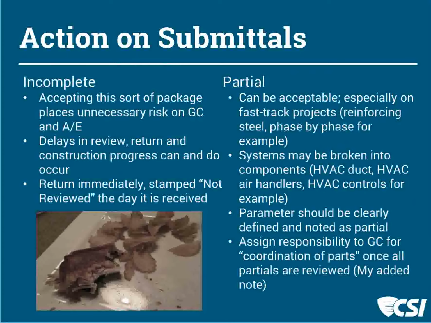Now, this should be something that's decided early in the project. In the creation of the specifications, you may even say in supplementary general conditions, here are some systems that we would consider accepting partial submittals on. For example, rebar can be turned around, especially on a fast track project, so that you get that back in their hands. This procedure, this process has got to be clearly defined. The package needs to be noted as partial and processed as such.